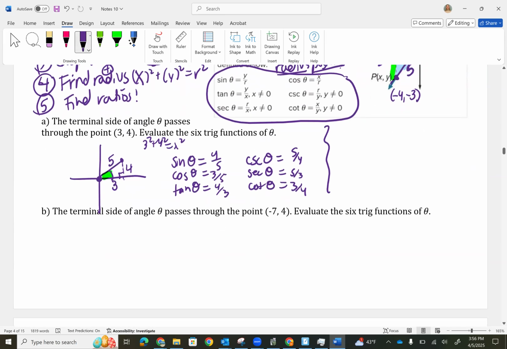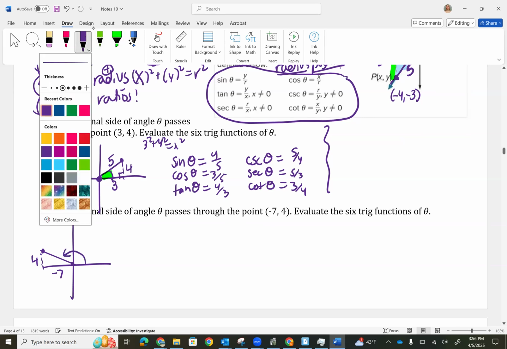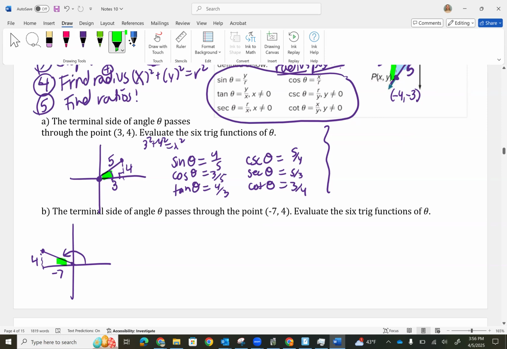If we go down here, we'll say, what if you go to -7, 4? So you go left 7 and up 4. Connect it with the origin. Step 3 is label your sides. So this is left 7 and this is up 4. Theta is going to be here, but where's theta prime? Theta prime is always formed between that ray and the x-axis, so it'd be right here. We drop the altitude to the x-axis, never the y, always the x. And we're going to call this our theta prime, and we're going to use that when we do trigonometry.